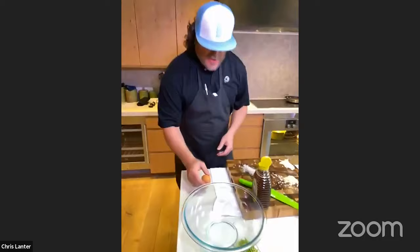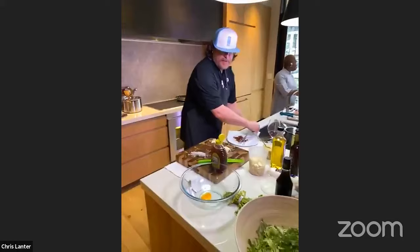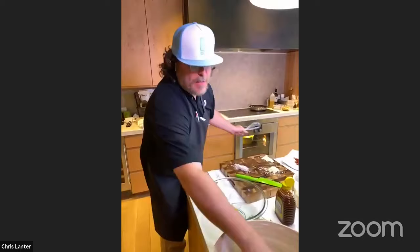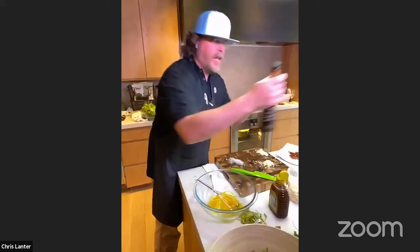So I'm going to make the dressing right now. I'm just going to use one egg yolk. Did I put this in the recipe? Yes, you did. And this is easy. The basic vinaigrette is 3-to-1 oil to vinegar, just for a simple vinaigrette. This is not too fancy, and I think that's why I like it. We'll put a little bit of honey. So how much bacon do we have? We have this much bacon. I use about that much for here. We have our lardons and our bacon set on the side. And then we have our egg yolk with the honey and balsamic vinegar. If you don't have balsamic, use red wine.